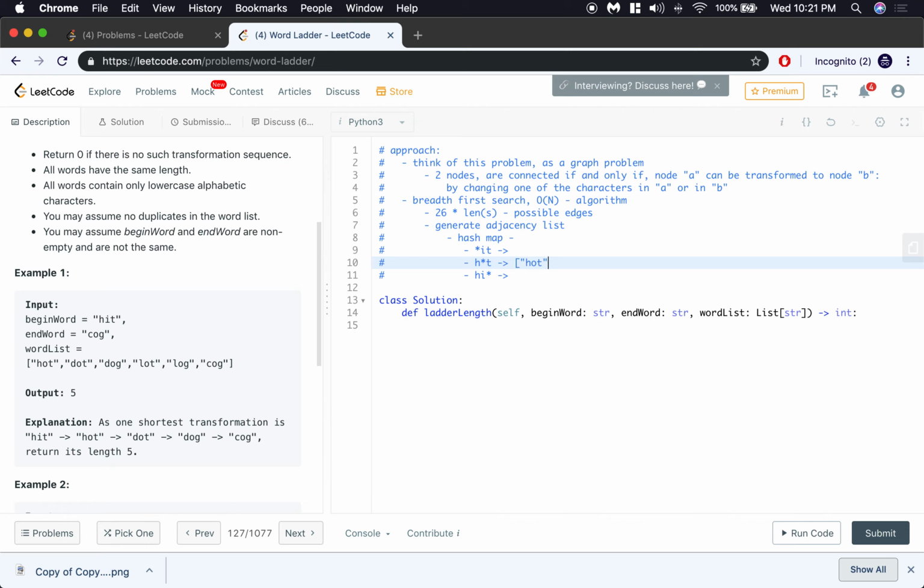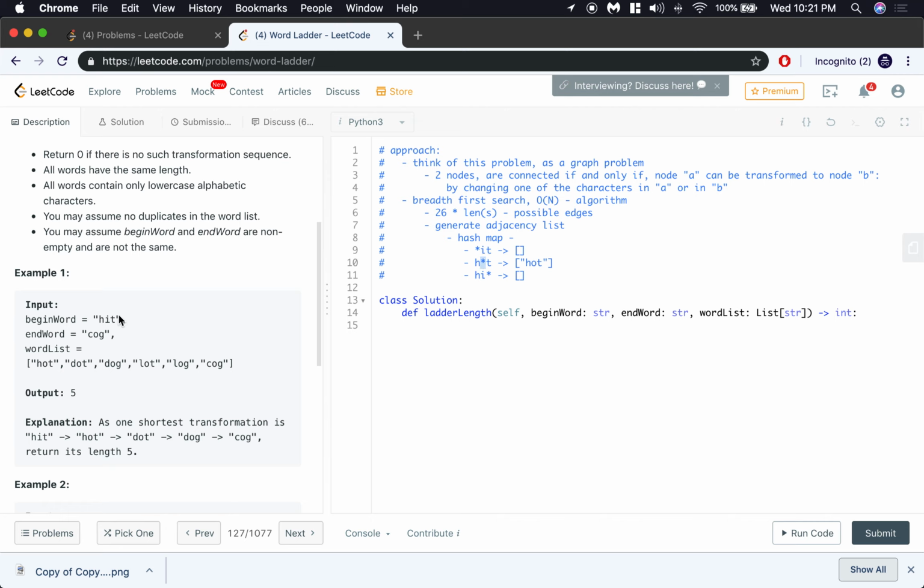In this case, if we were to change the first character to anything at all, there's no neighbor for that, right? There are no words that can be transformed into by changing that first character.